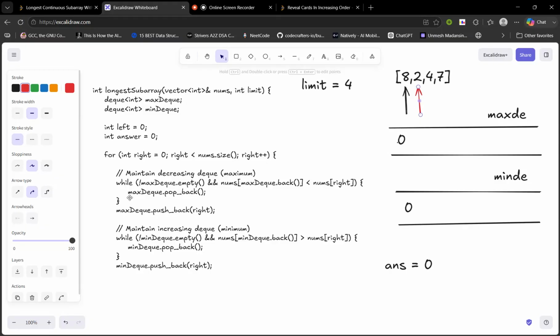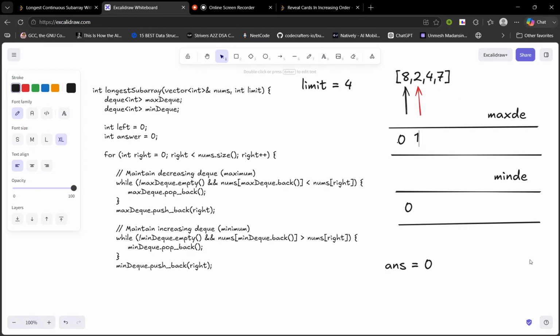So we will just do max dq dot pop back, and here we are maintaining the decreasing dq. So we are checking if it is less than. So right now it is not less than, so we'll just simply push back our 1, that is the index of our right.